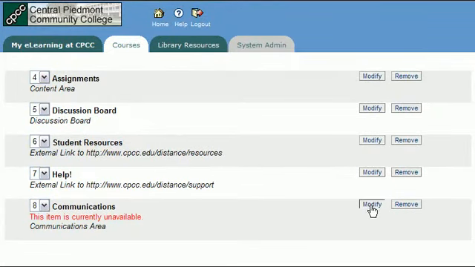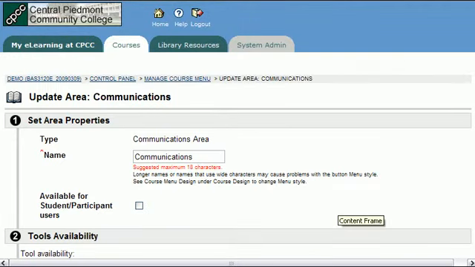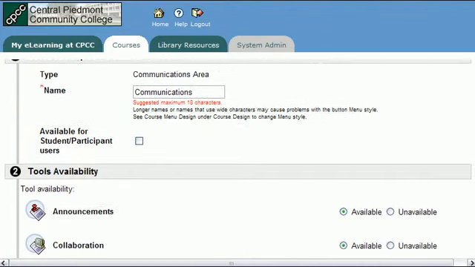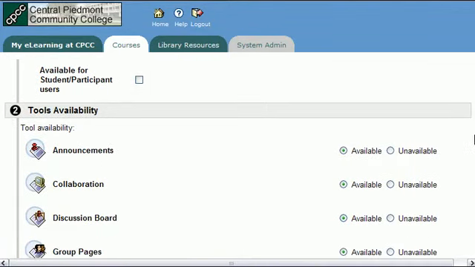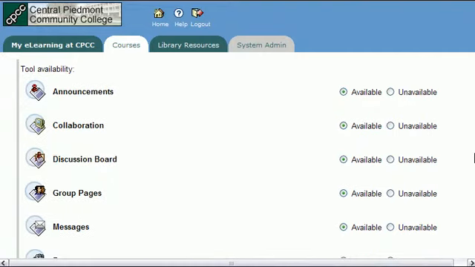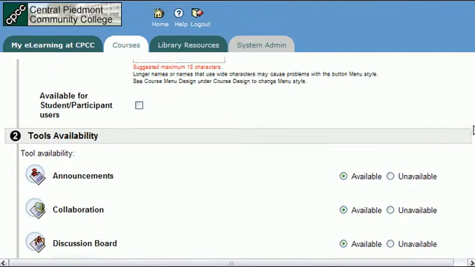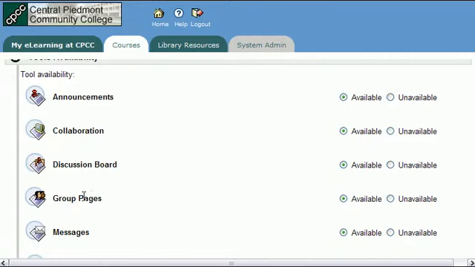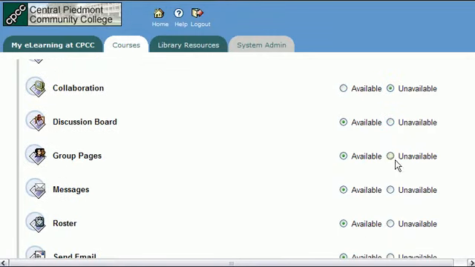I hit Modify. And this button's a little different. A communications area is not a content area. It's basically a collection of tools, just like what we looked at under the communications area as a student. It shows all of the tools, and you now have the ability to choose which of these are available. For example, if I'm not using chat in my classroom, I might just want to make it unavailable in this menu. I might not be using groups. The internal messaging, I said earlier, to me, that's a bit of a conflict. I tend to take this off because we don't use the internal messaging.